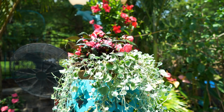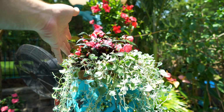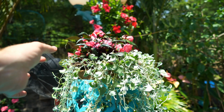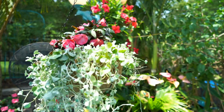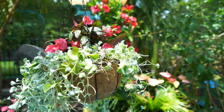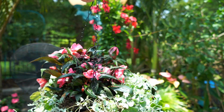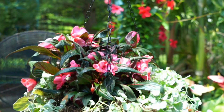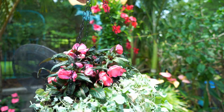I went through, I put the Dichondra in here, I ended up using four of them, and then the three New Guinea impatiens up here in the top. There's still some small gaps in here, but it's really not that bad. Did end up having to go through and remove some of the soil to get these guys in here. Like I said, see those gaps? They're just there. I got four plants in here, that's all I could fit. This thing is jam-packed. And yeah, it is looking a little bit rough, but with some TLC these guys will pop back just fine.